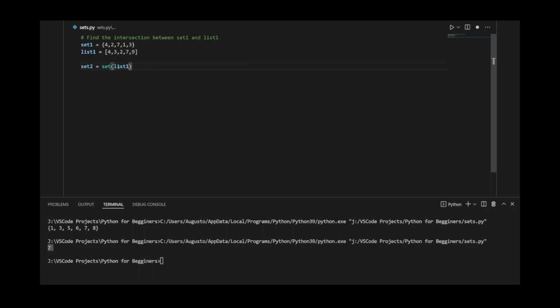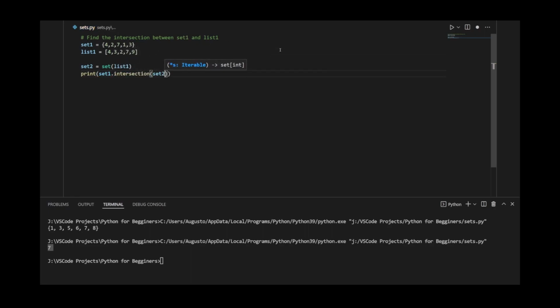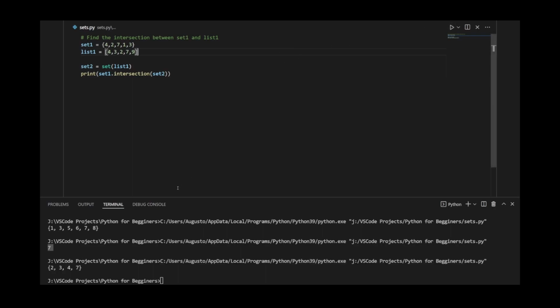After we convert this list into a set, we can simply use the intersection method to find whatever we're looking for. And as you can see, we get the result 2, 3, 4, 7.